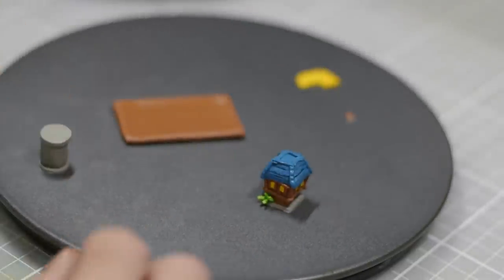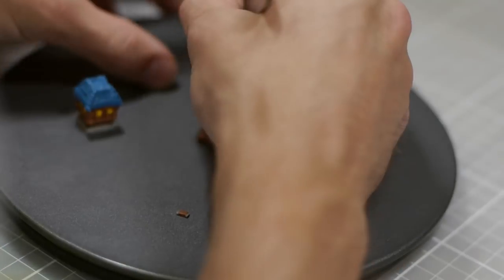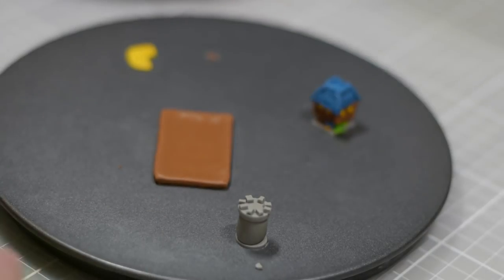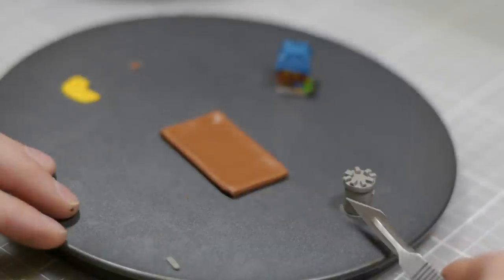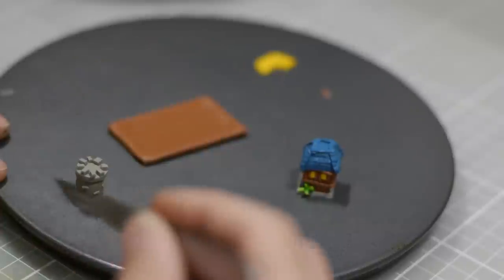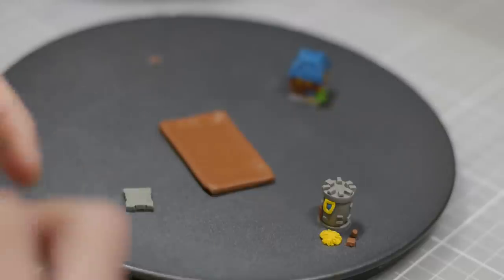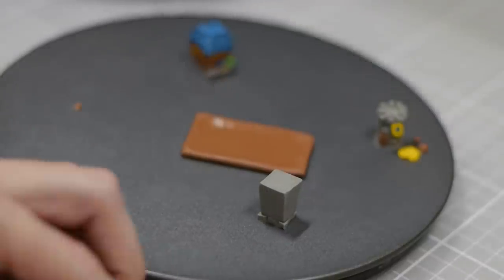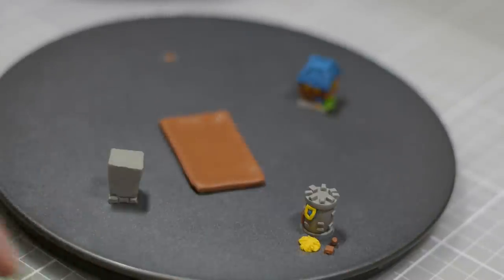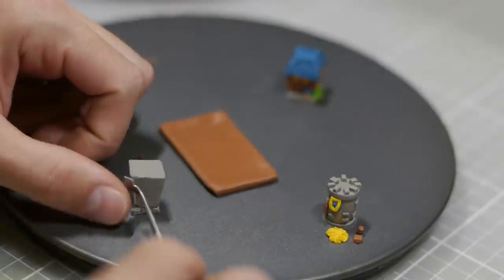The tower is by far the easiest of the buildings to make, which means it was probably my favorite. It's a circle with a cylinder, then a circle again, then you add a couple of squares on top to make your turrets, and cut out some small rectangles to stick onto the side to make it look like it's made out of brick. You can absolutely carve the bricks in, but I actually prefer the look of these bricks sticking onto it — it adds to that cartoon vibe. The last touches are a brown door, some yellow clay with lines cut into it for a bale of hay, and then a brown tube and square box for our barrel and crate.